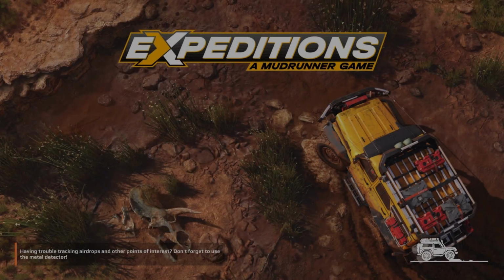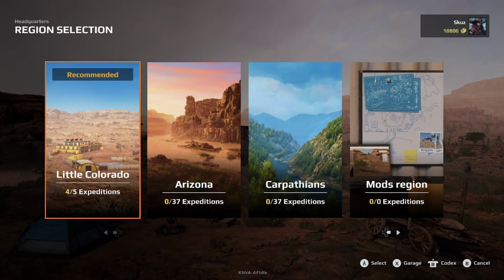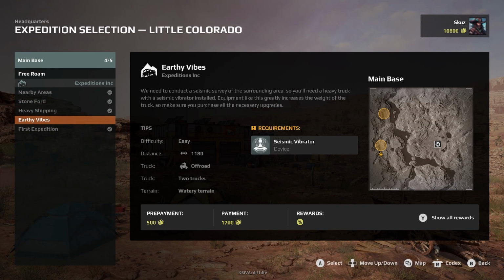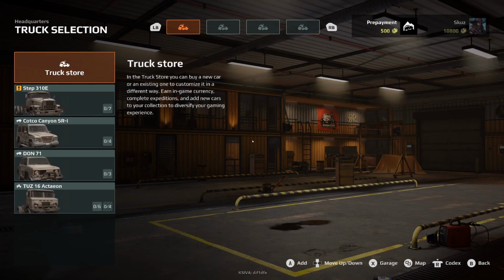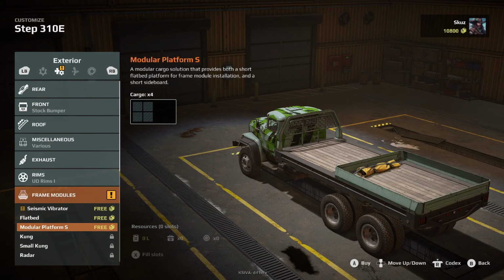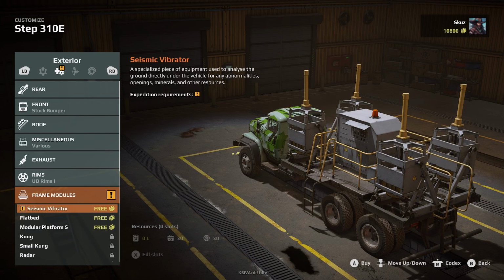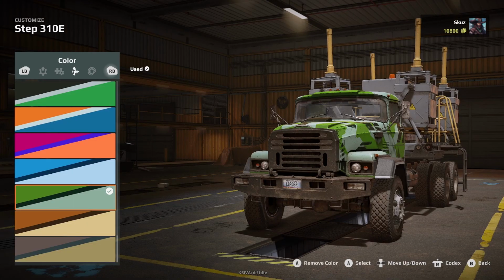Go back to the headquarters. Alright, let's see what's next. See what's next on the list. We've got one left in here and we're done. Alright, so earthly vibes. The seismic vibrator. All right, so that's big boy truck here again. I didn't even read what the job was, but this is apparently the thing. So we're going to put you on the back. All right.